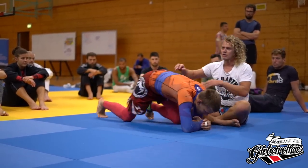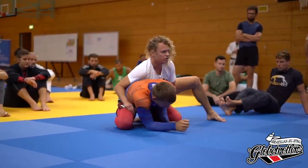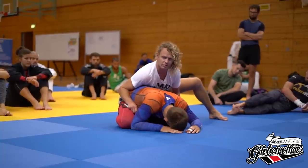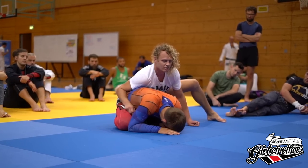Turtle. Exactly the same position, with one difference: I don't worry about his elbow. He opened it, but I didn't think about it. I didn't do Chris's class, right? So he took it back. Now pull guard.